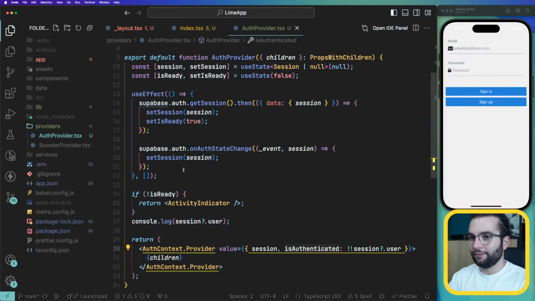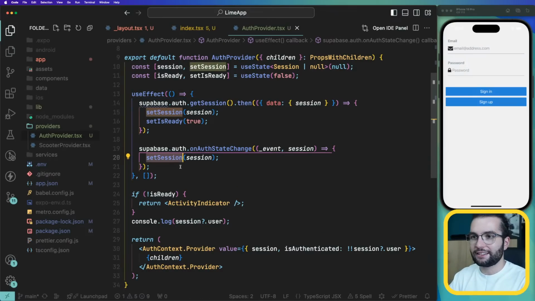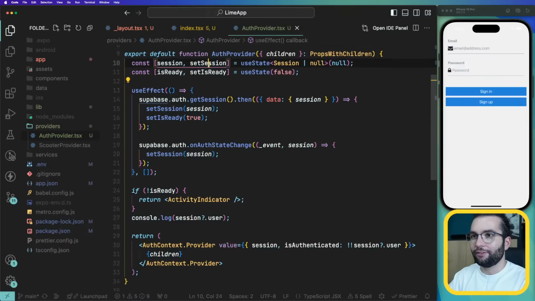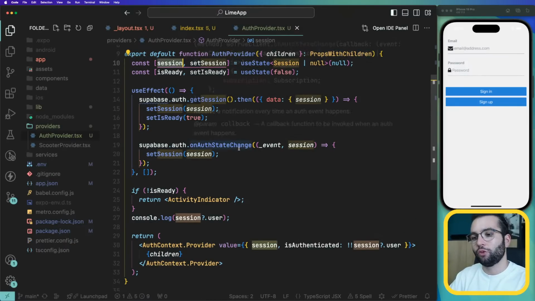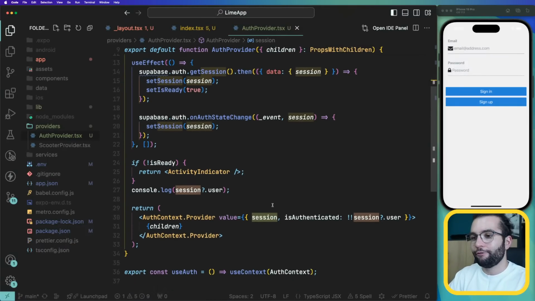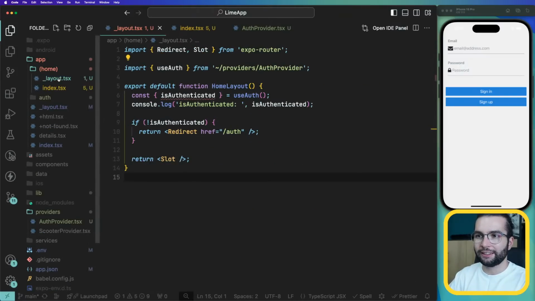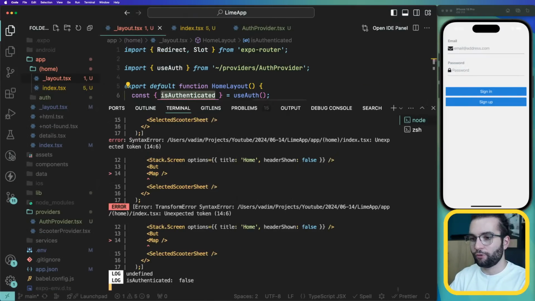If I press on this button now, what's happening is the auth provider that is listening to the auth state changes is updating the setSession when we sign out. The session state becomes null or undefined. That means that isAuthenticated becomes false, and inside our home layout where we are using isAuthenticated, it's false.